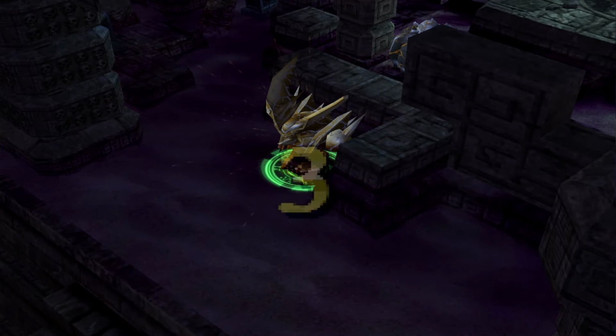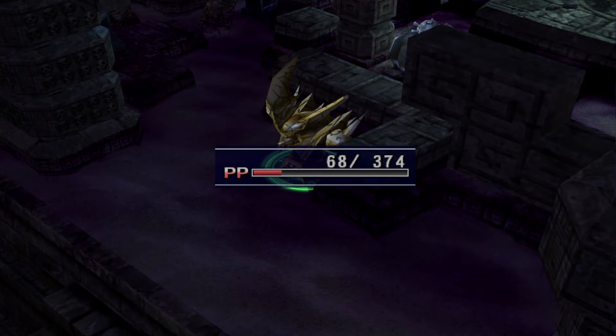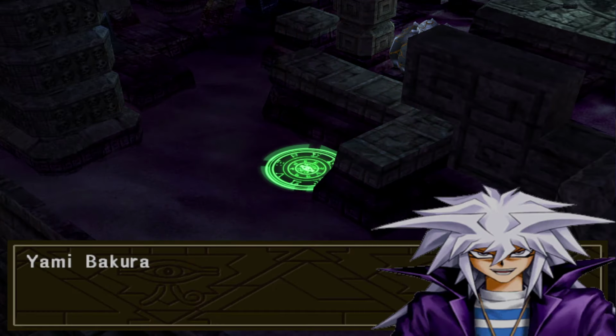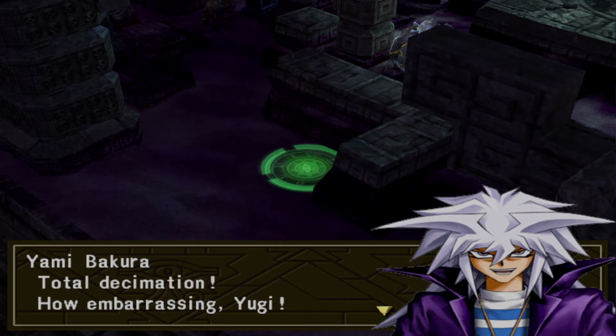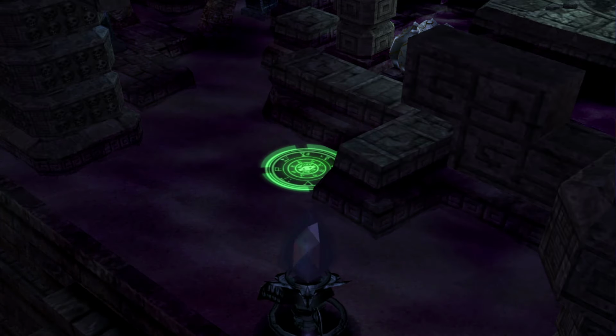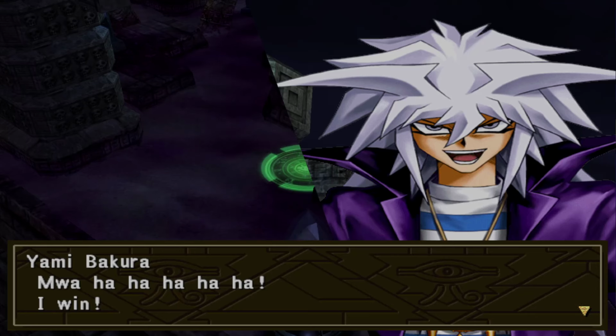I think I am going to still bring Dark Magician into the next fight, because since we have to do it over again anyway, I think I'll bring him in and try to evolve him at the start. Or try and hit that button way sooner.